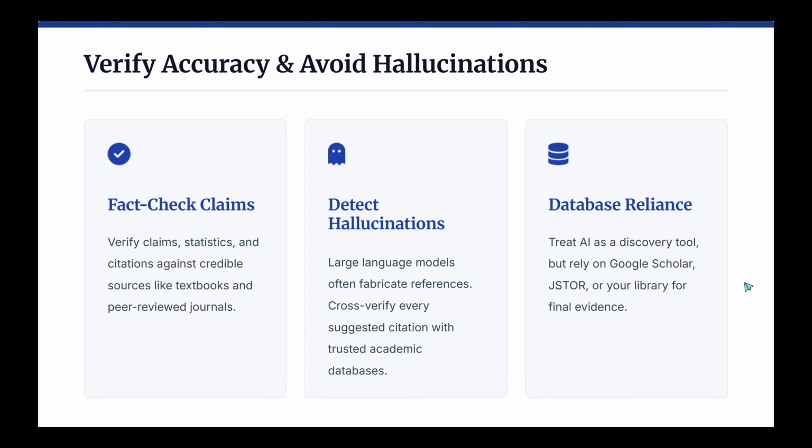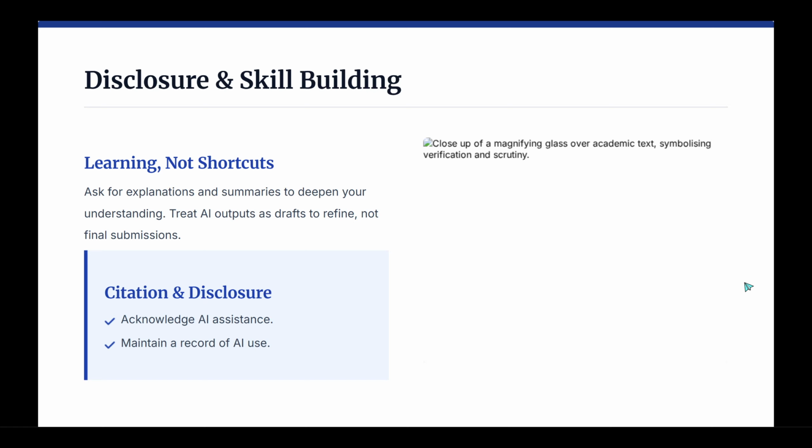Use ChatGPT to learn, not to cut corners. Ask for explanations, step-by-step reasoning, or simplified summaries to deepen your understanding. Let it help improve structure, clarity, grammar, and transitions, but keep your unique tone. Treat outputs as drafts that you critique and refine. You might request an outline to organize your argument, ask for feedback on a thesis statement, or paste a paragraph for clarity suggestions, then apply your judgment and revise.